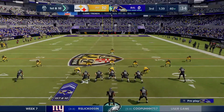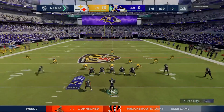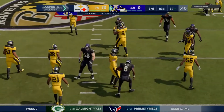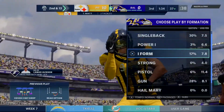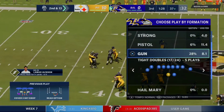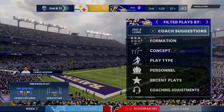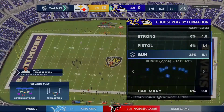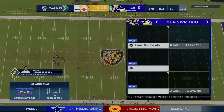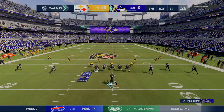Jackson and the Ravens come up now 1st and 10 at the 40. And he'll lose yardage on the play back at the 37-yard line. T.J. Watt, always a disruptor, there to blow that play up. Now the offense going to use the first of their timeouts. That'll leave them with 2 remaining. We'll be back after this. A 3-yard loss to start the drive. They'll look to make that up and then some on 2nd and 13.